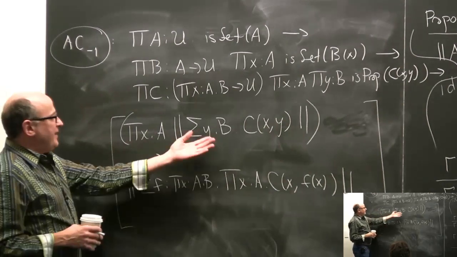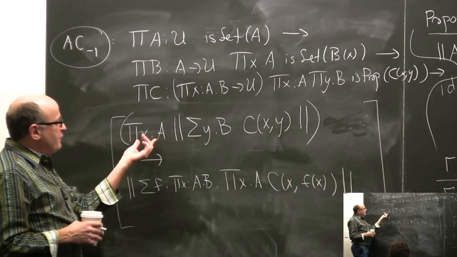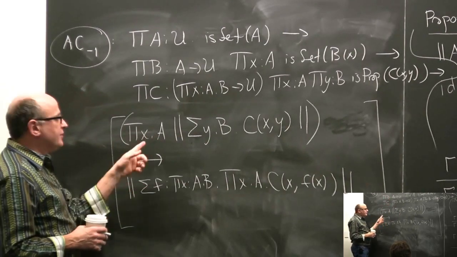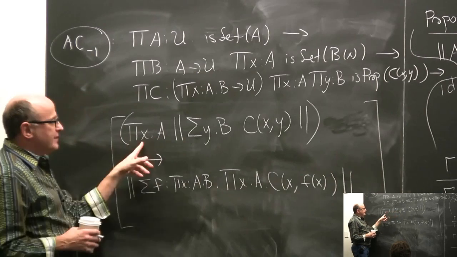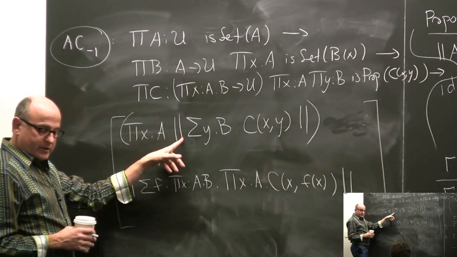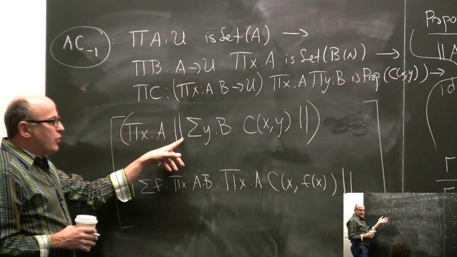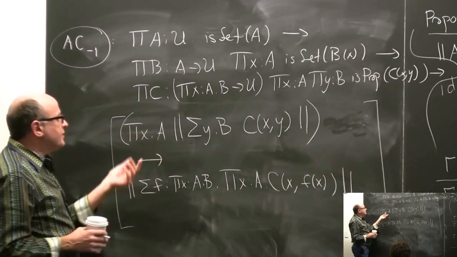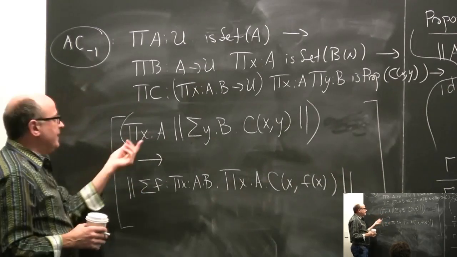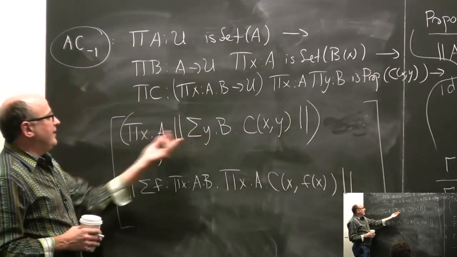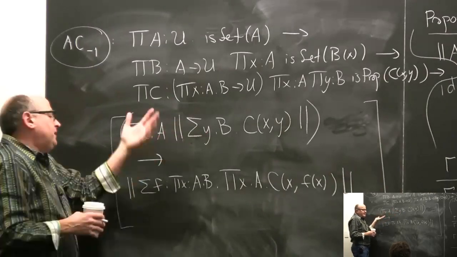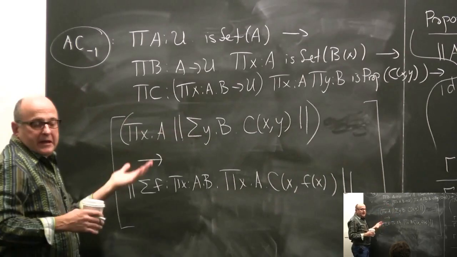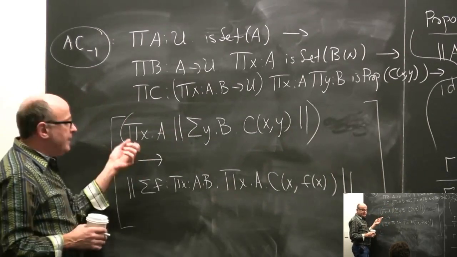scattershot choice, that the idea is that whatever x is, there merely exists. I don't know what it is. I'm suppressing the idea of the functional dependency of the witness y on x, because this is a proposition. So any two elements of it are equal, okay? One is as good as any other, okay? So there's some kind of, for lack of a better way to say it, a disconnected choice of y from each x. That is, each choice of x, you somehow or other give me a y, and we don't know anything about how the various y's relate to the various x's, okay?